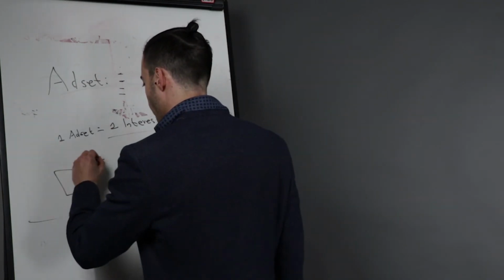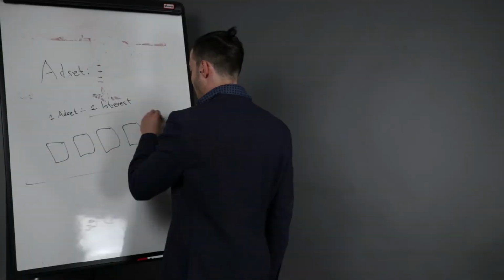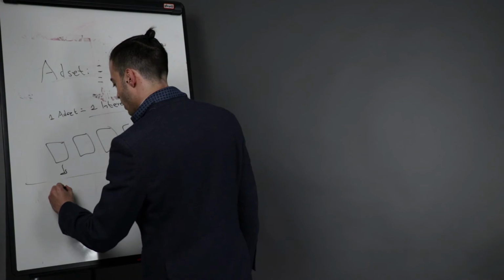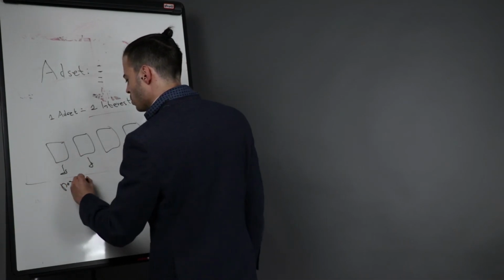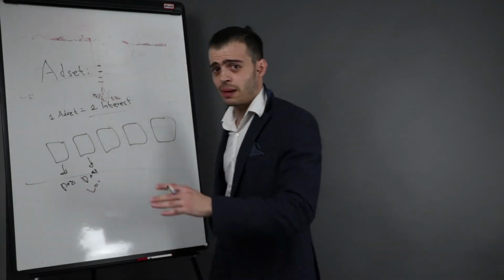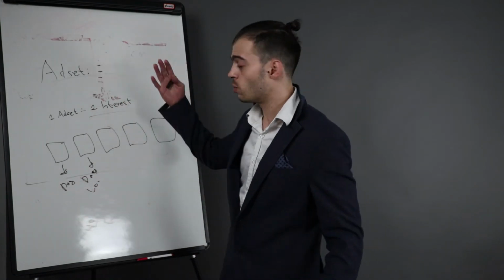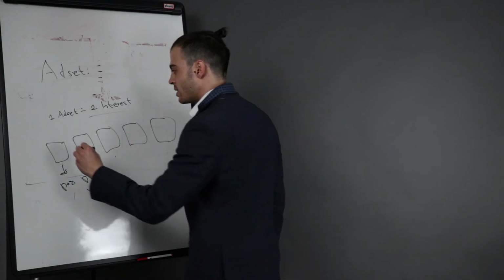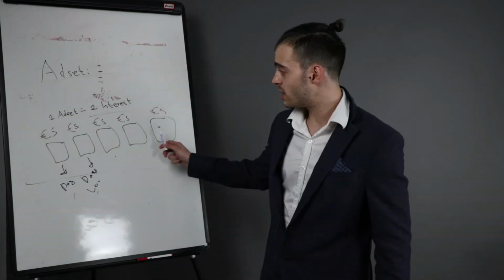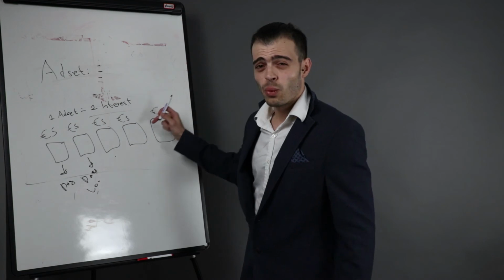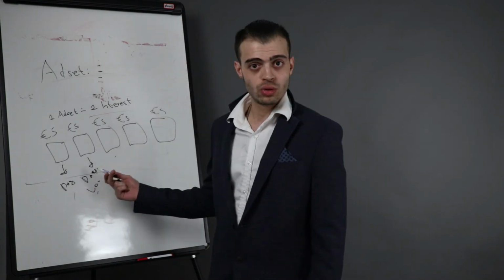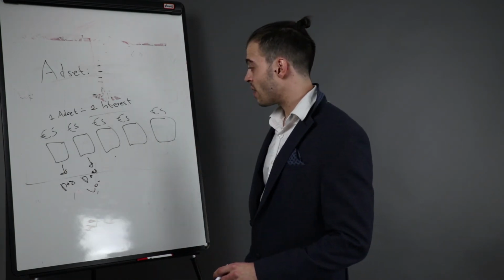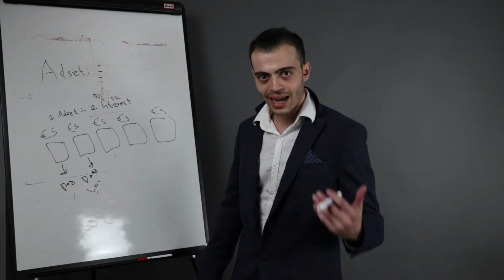So once you have all of your ad sets, let's say you begin with 5 ad sets and you have a product about dogs. Ad set number 1, you can target dogs. Ad set number 2, dog lovers. These are just examples off the top of my head, but once you do your research, you will find your interests and start testing them one by one. And on each ad set, you can put only $5. 5 ad sets, 25 euros per day. Within 3 or 4 days, you will probably be able to know if these ad sets are working or not. And this is the easiest and the safest way to start testing your products.